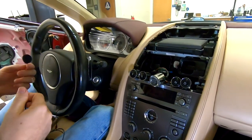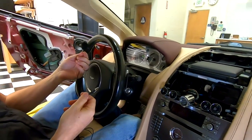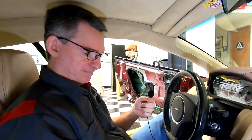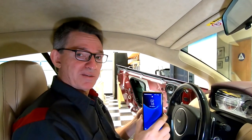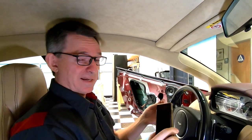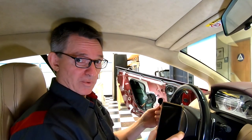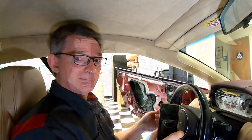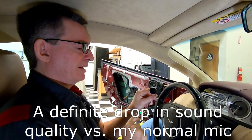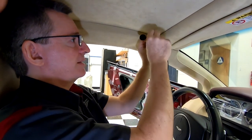To help you make the decision, I was trying to think, where do I want it? I don't want to put it where the sound's going to suck after going to all this trouble. Then it dawned on me, why don't I hook it up to the recording device I'm using for this video, and try it out in all four locations and say the same thing, and you guys can actually hear for yourself if there's any difference in the sound quality pickup. So let's do that now. All right, I've hooked up my recording device now. It's actually recording through the included microphone in the kit. So let's try the different locations.